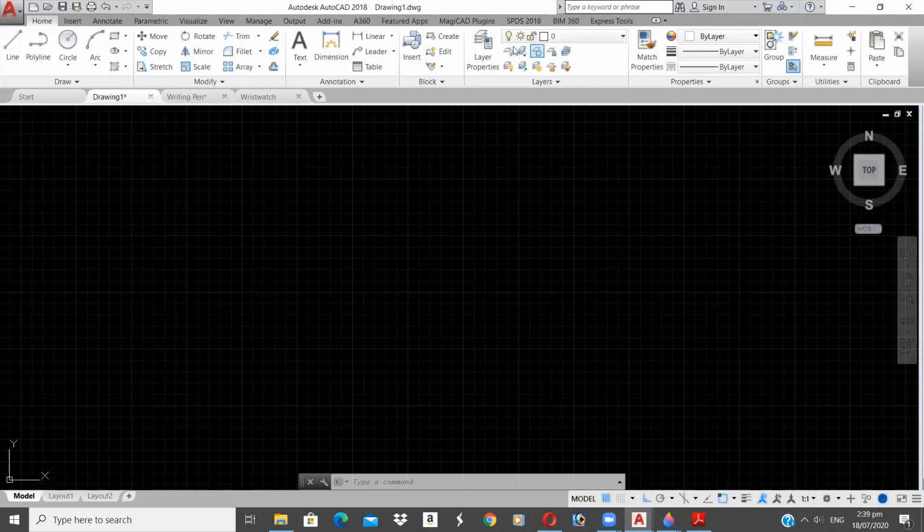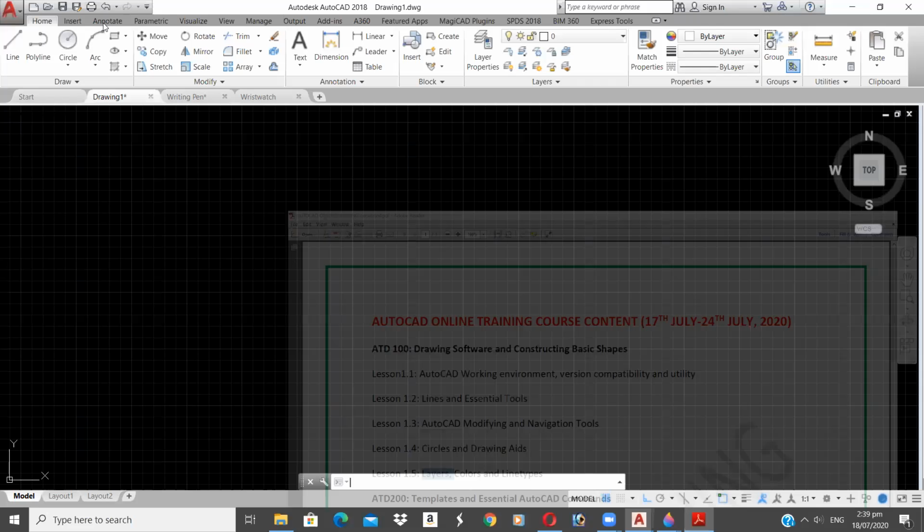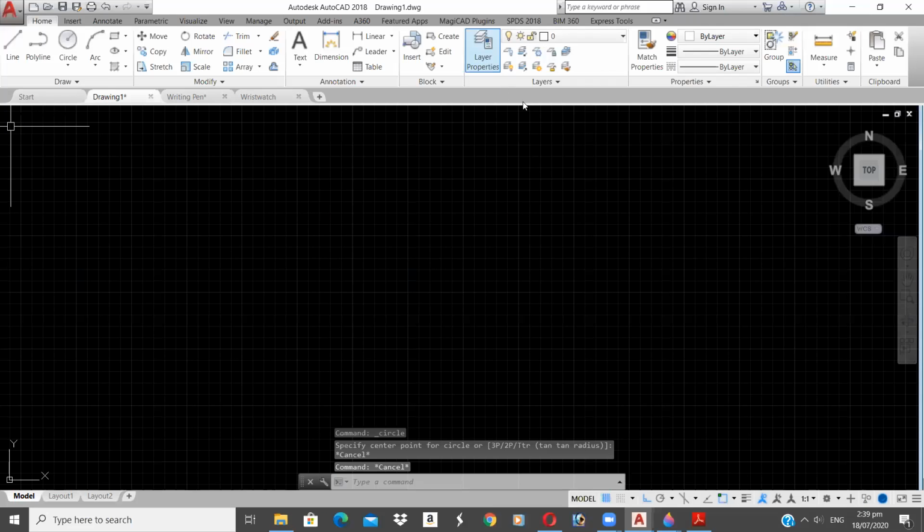The next thing I'm going to do is what we call layers. Don't forget, I want to start with the last one, layers, so that we can build it up down to modifying and circles. All right, if you get that, let's go straight. I pick my circle, I pick my layers. I come to this part. This is where we set layers property. Can you see it? All right, I believe you can see.